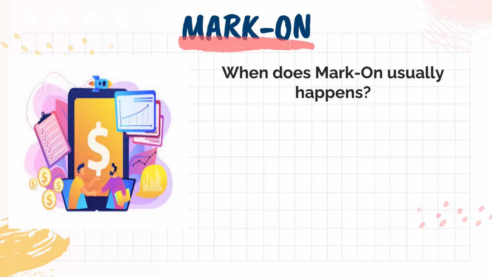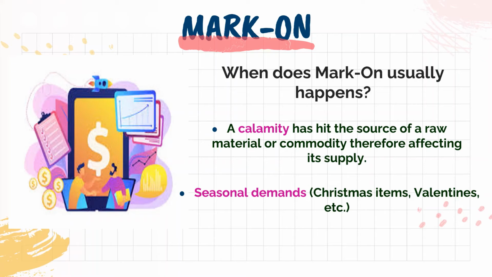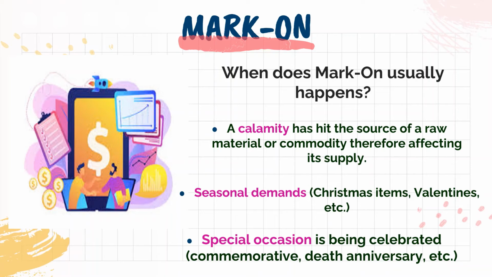When does mark-on usually happen? When a calamity has hit the source of raw materials or commodity, therefore affecting its supply. Seasonal demands, Christmas items, Valentine's, etc. Special occasions being celebrated, commemorative, death anniversary, etc. Mark-on is occasional, not all the time. Okay? So, ginagawa po natin ang mark-on tuwing may calamity, seasonal demands, and special occasions.